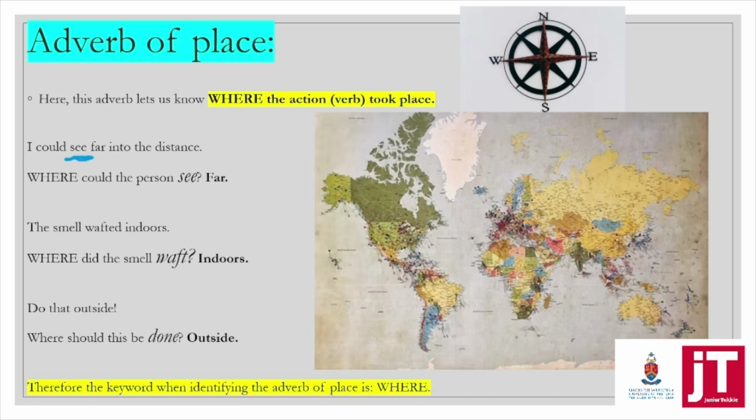So, far into the distance, should I say. What is helping us understand how this person was seeing? Okay, or where this person was seeing? Far. So far is the adverb. Okay, into is a preposition. We're going to go into prepositions in the next video. So do not despair. I will explain prepositions a bit better. But yes, the verb here is see, and far is the adverb because it's showing us how he's seeing. He's seeing far. It's showing us where he's seeing, should I say.